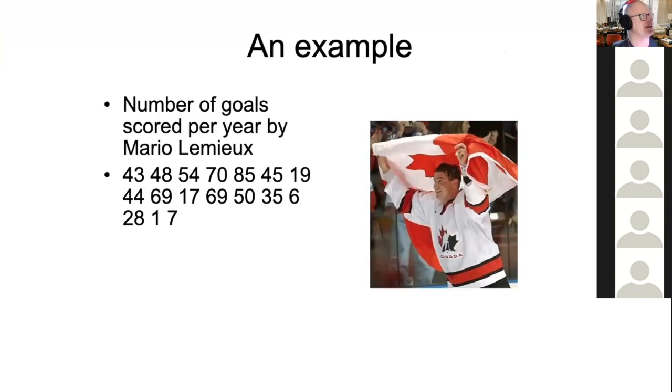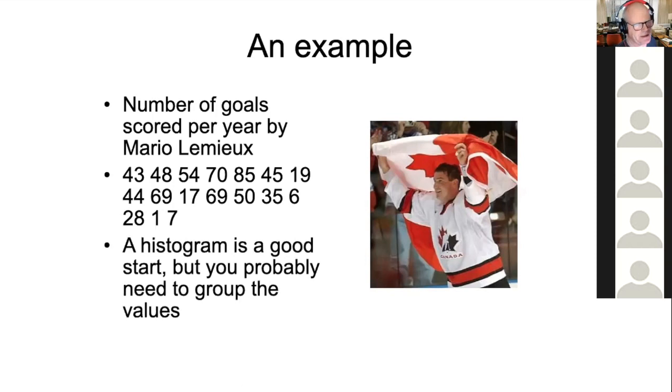He had retired and he was still the best player in the world at that point, but he hadn't played. You might look at these numbers and go, there's something weird going on. He's 18 years old here, scoring 43 goals, 48 goals, 54, 70. This is 85. This is in 1987. And then you have these weird years like 6. What's going on here? This is a weird one here. 17. You might think, what's going on there? 19. Oh, at one point he had cancer and he was out for 6 weeks. He still won the scoring title. So Mario was a hell of a hockey player. He's probably my favorite non-Montreal Canadian player. Those are pretty impressive goal numbers.